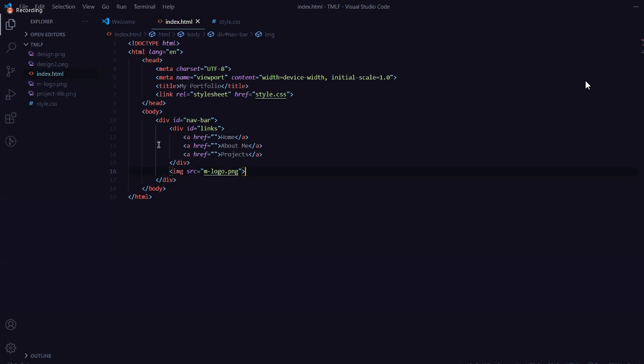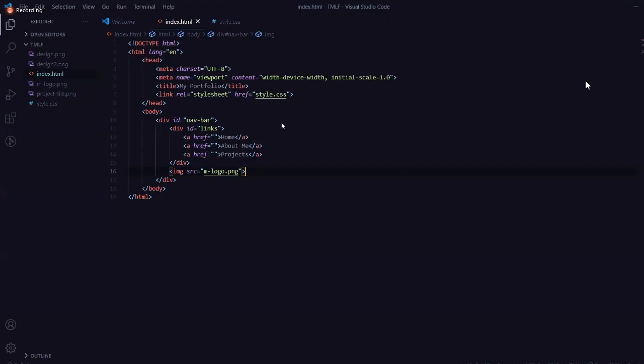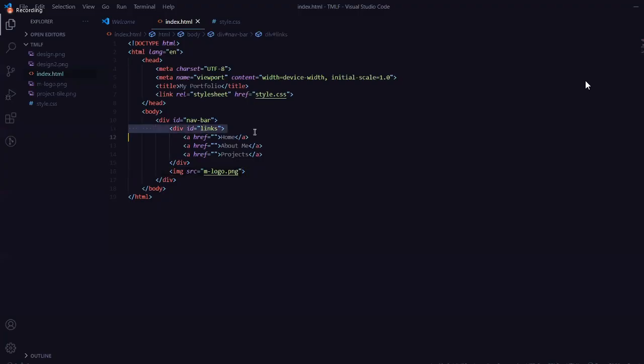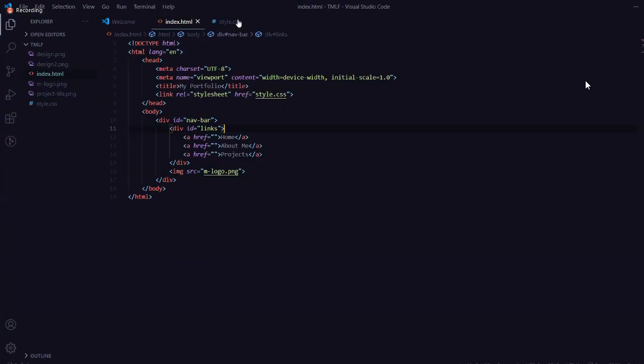So it's cool now. We have a div navbar, and in there is a box links which contains all the links, and there is an image. So now we want all this to be in a line. The thing is, this is blocking the whole area that is available to it, the pink thing. And the pink thing is the links box, okay? So we want it to get better.